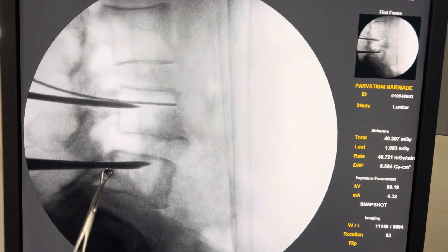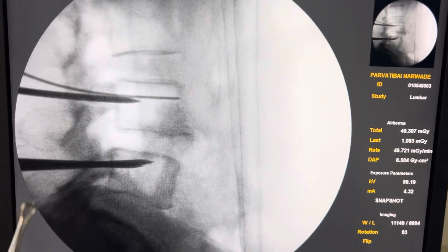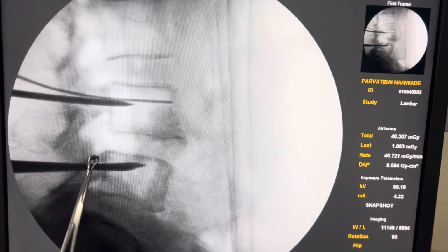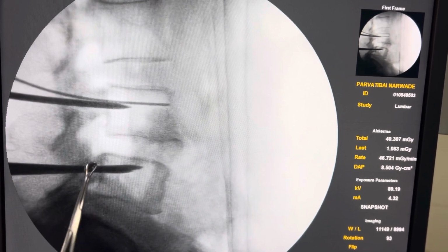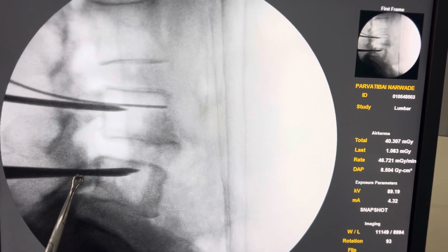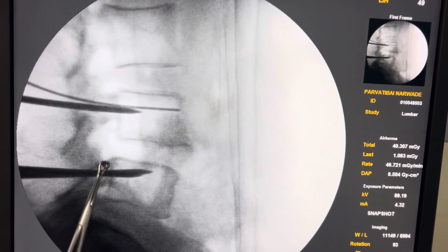The other way around, if in AP view the guide wire or needle is at the medial border of the pedicle, and in lateral view it is in the pedicle only, not entering the body, that means one needs to decrease the medial angulation and reach the body, so that one does not break the medial wall of the pedicle.